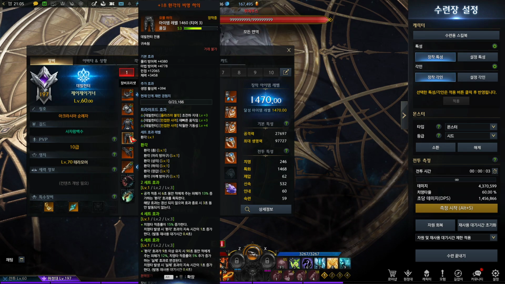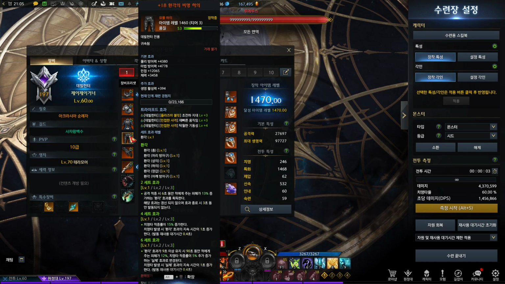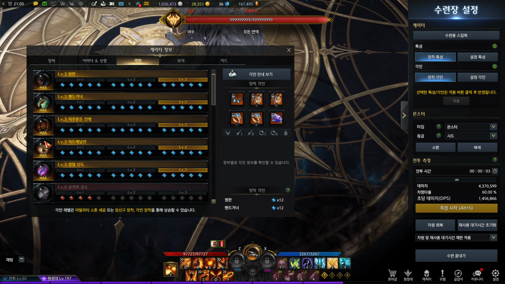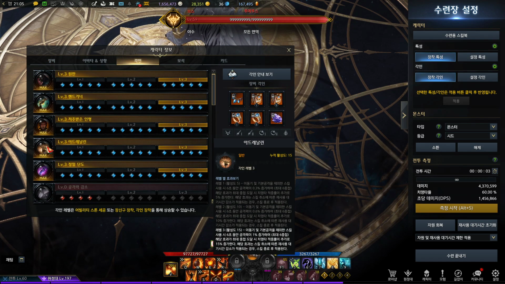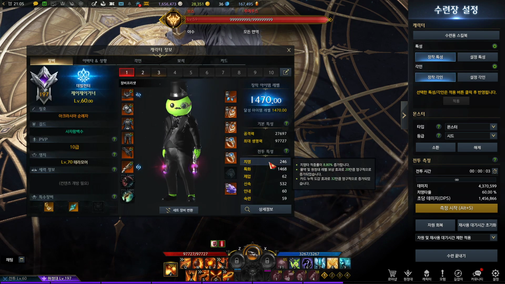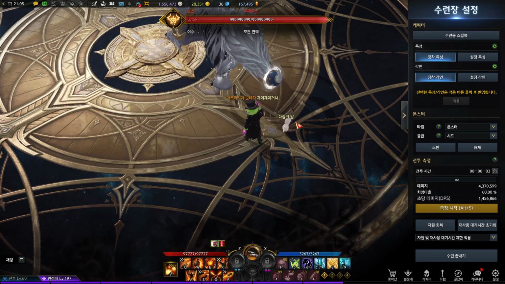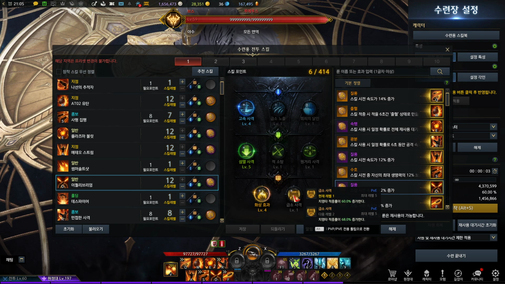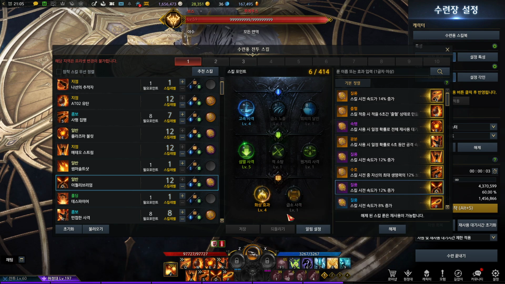Wait, did I do the math right? 20, 40, 55, 70, close to 75 in total. So since you already have enough crit rate, there's just no reason to go for this tripod. Just use these three only.